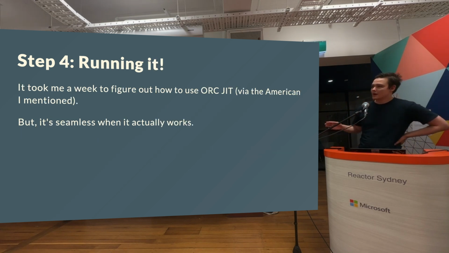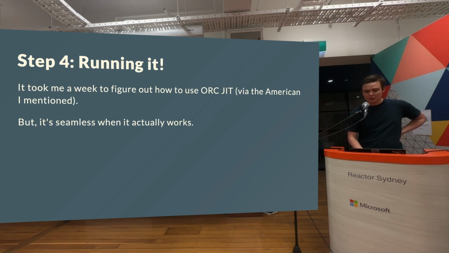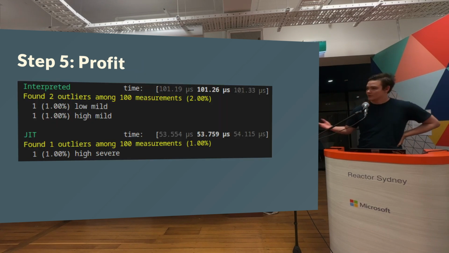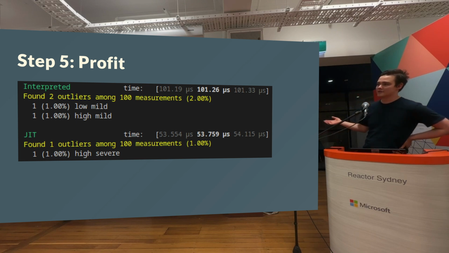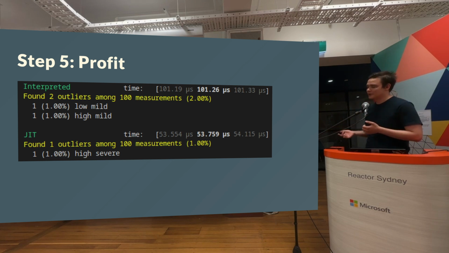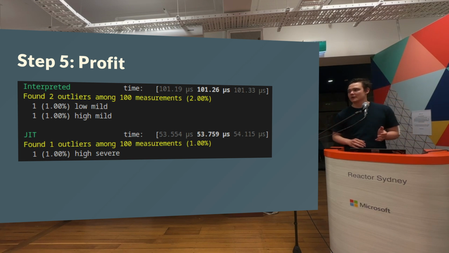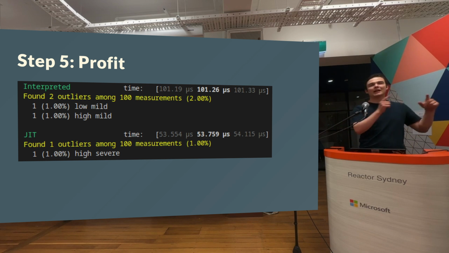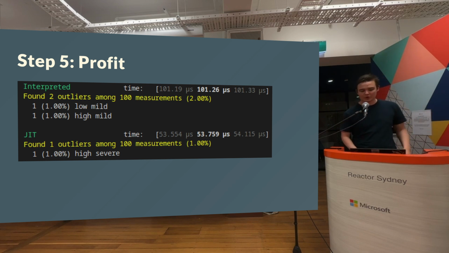And step 4, running it. So using ORC JIT, which is the new one, and it's seamless, it works. And profit, it runs at half the time, like twice as fast in this simple example. Of course, this example is very simple because at runtime, it can probably do a lot of branch prediction, among other things, much easier. But if you're doing something like a JIT, you're going to have magnitudes of performance difference. So if you're doing something like an emulator, where you're emulating a different bytecode or something, you're going to have magnitudes of performance difference.